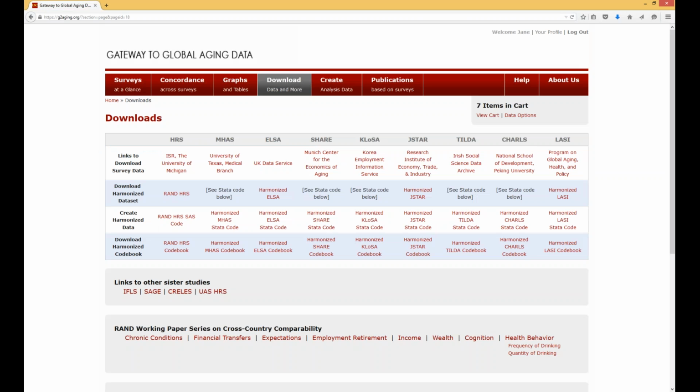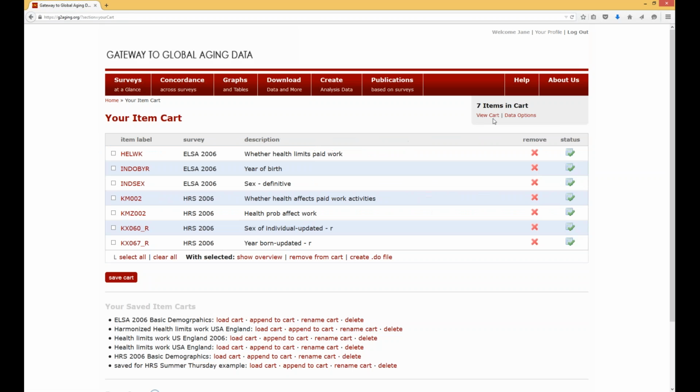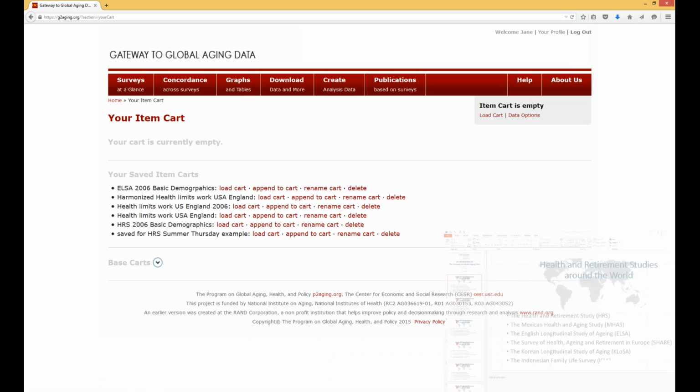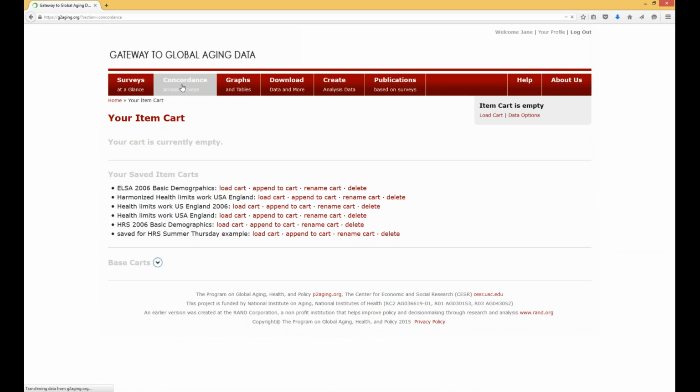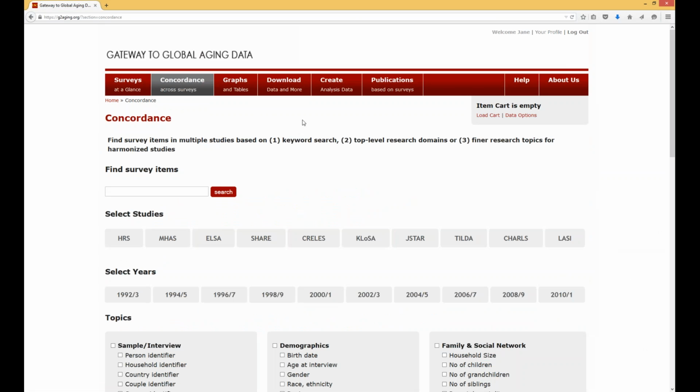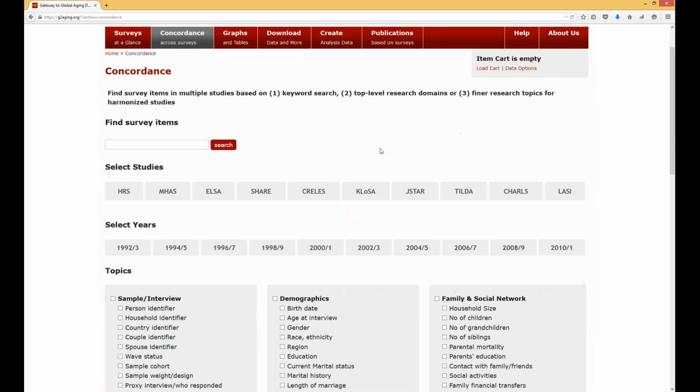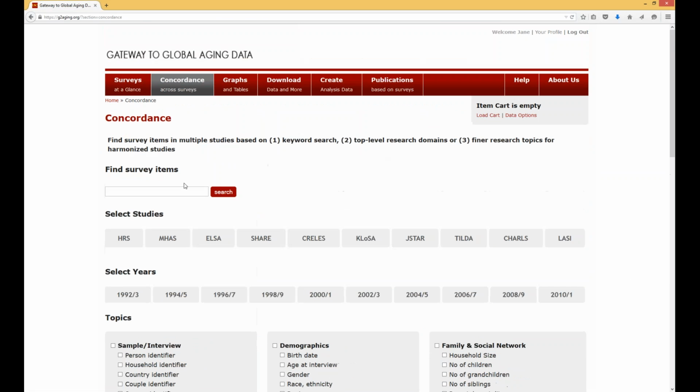So let's go back to our website, and we've got some things in our cart right now. We could save those as their own cart, but I know I already have those saved, so we can just remove them from that cart. And let's use our concordance here. So we could search for these items. We could search for health limits paid work for RAND-HRS, HRS, or for ELSA.